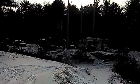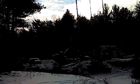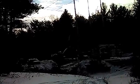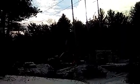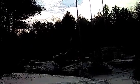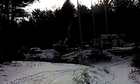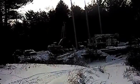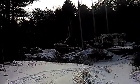So hang on a minute. They're pulling it back up, and we'll take a look at the piece that they're pulling out. See? It's just like a T-head. I suspect that's what that is. They were shoving another piece of pipe down into the hole. Now they're going to drop the T-head, pull a pin, off it comes, and then they're going to put the auger back on. Boy, howdy. I called that one, didn't I?